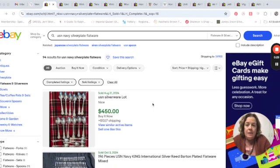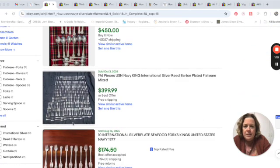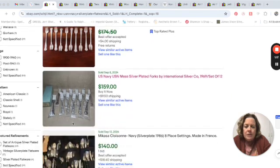So there's two different kinds. I'm going to show you, this is US Navy silverplate flatware. Like I said before, the makers are not as important as just what it's advertising or what it was used for. So there'll be all different types. In US Navy, I've sold Reed and Barton, I've sold Silco, I've sold a bunch of different kinds. Now, it turns out that the officers had different flatware than the regular crew members. The officers' mess maybe would use this fancier flatware. As you can see here, some of these pieces were a shell pattern. It was actually called Kings.